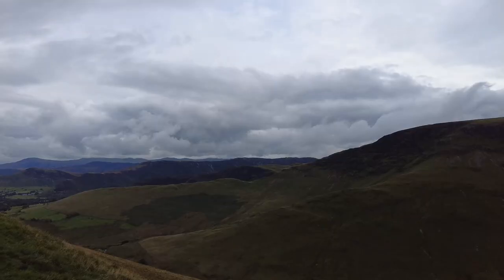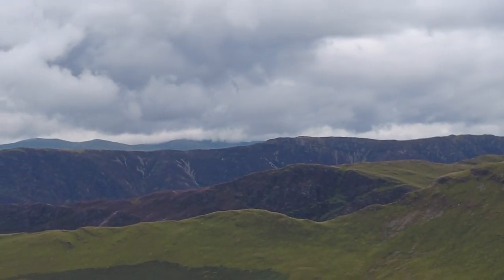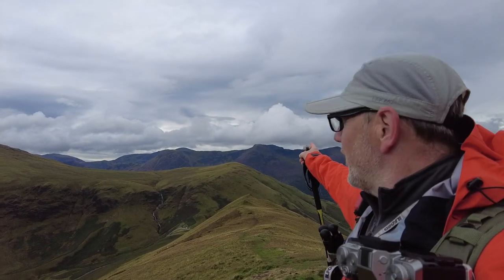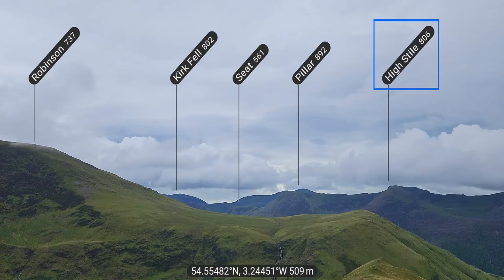On the top, of course, maybe jumped and slipped. Pretty much on the top, having a quick nose back. We've had the cameras out, we've had a little spot of food to eat, and I've taken a couple of panoramics. I've done a nice big panoramic of this one, and I did know the name of that just now and I've forgotten already. What was the name of that big one? High Crag, that's what it was. I said I was going to remember that and I forgot straight away.